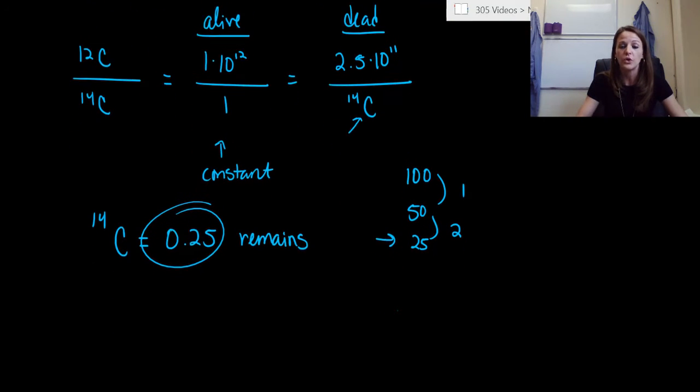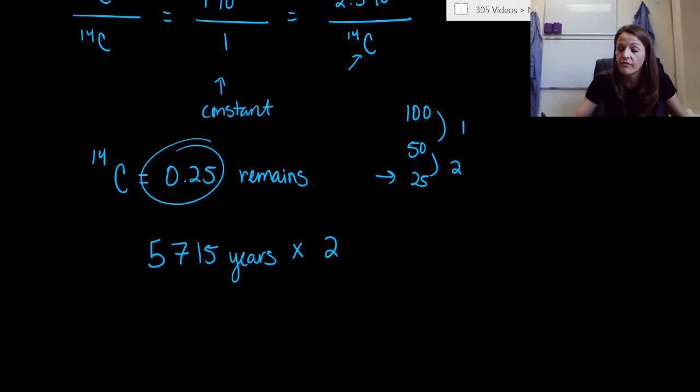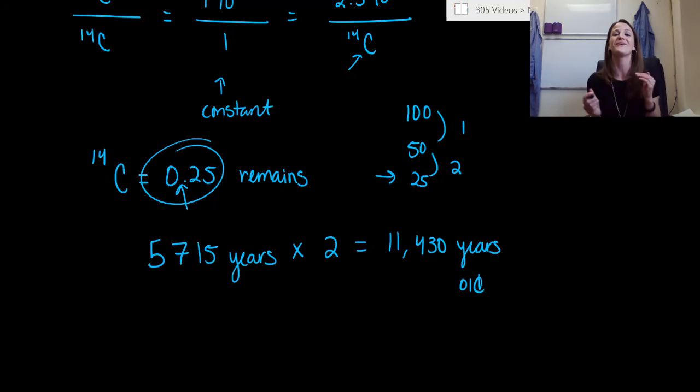So now we told you that an original half-life is 5,715 years. We said that there were 2 half-lives that went through in order to get this value right here, the 0.25. And so that means that this fossil is 11,430 years old. How cool is that? Isn't that neat? Real world science, real world application. We can actually back calculate how old a rock is, or a fossil is.